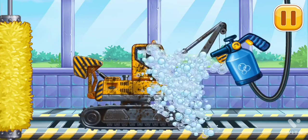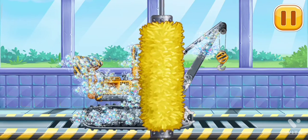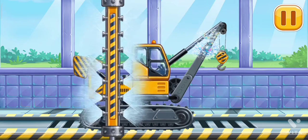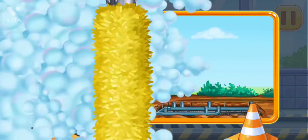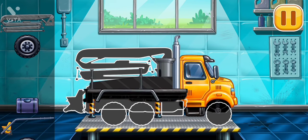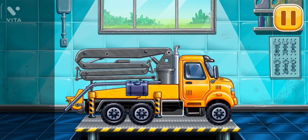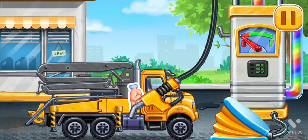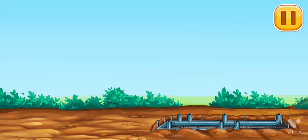We need to wash. Pie player. To assemble, concrete pump. Ready. Filling, concrete pump. Pump. Done! Pour concrete for a foundation.